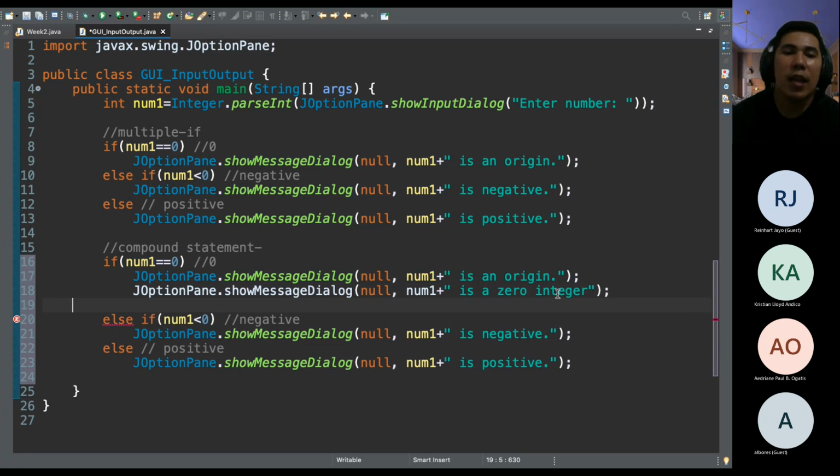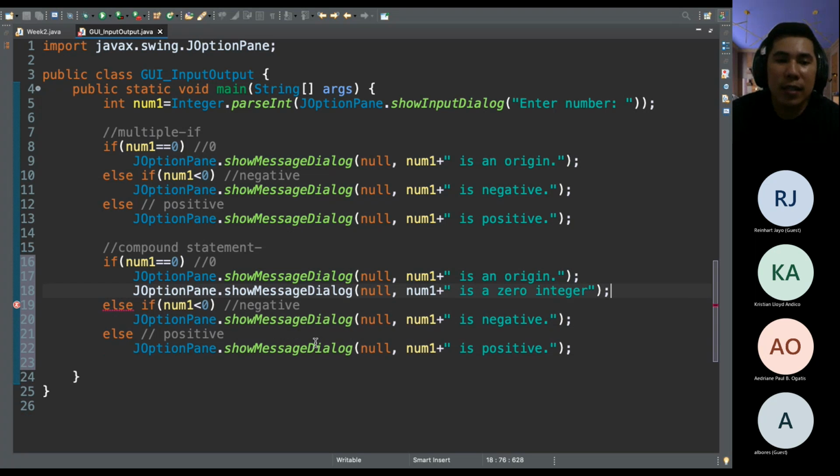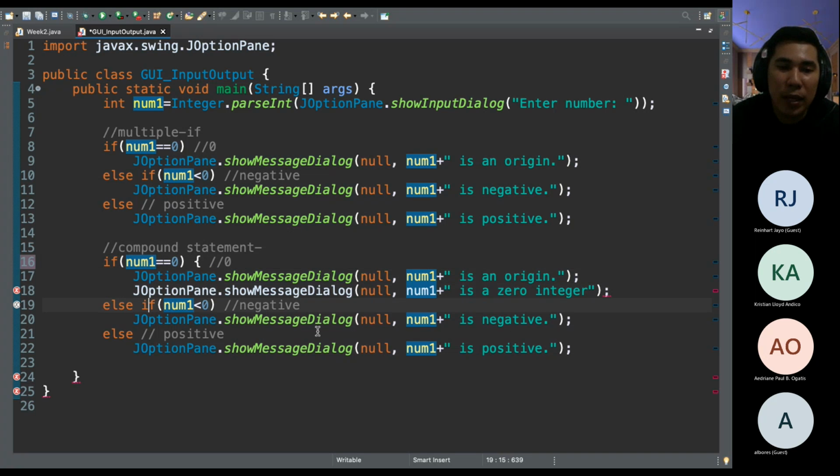With this, you can notice there is an error right below, after this JOptionPane. Why is that? The problem is that Java now identified it as a compound statement. Whenever you have a compound statement in your program, you will have to enclose it with open and close curly braces.